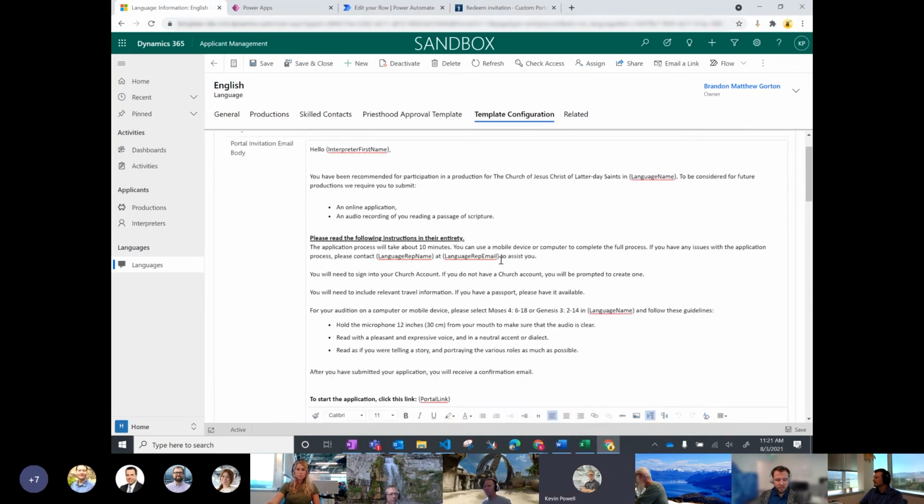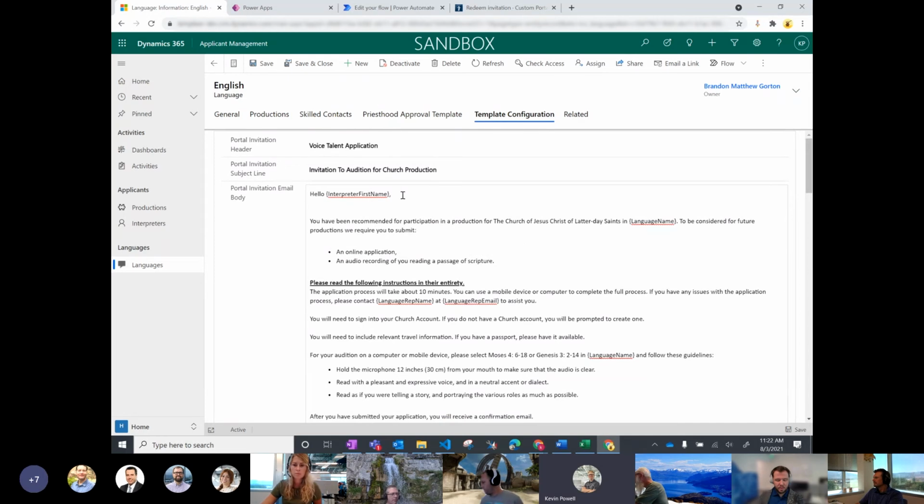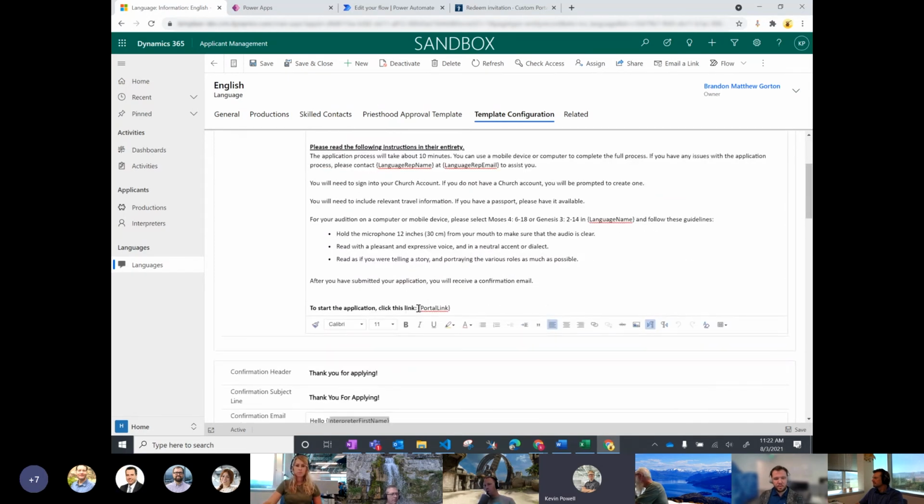We did think of email templates. We ran into a couple issues. The first one was this portal link was getting it to be dynamic and kind of running the HTML inside of the email templates. Brandon was having a hard time with that, so it was easier out of flow with this rich text editor.